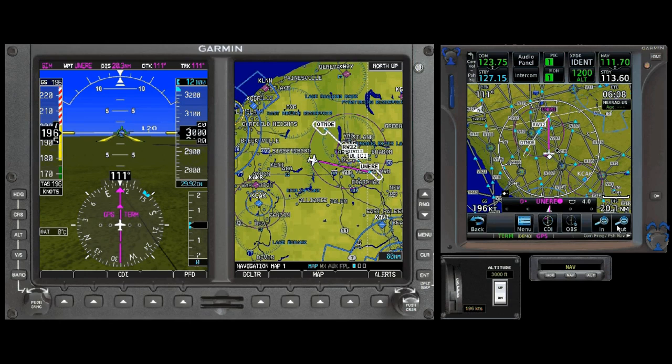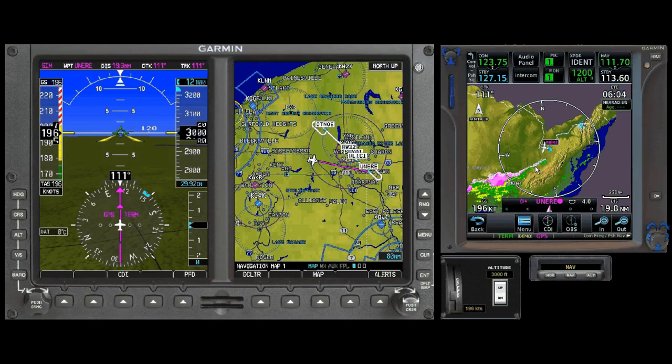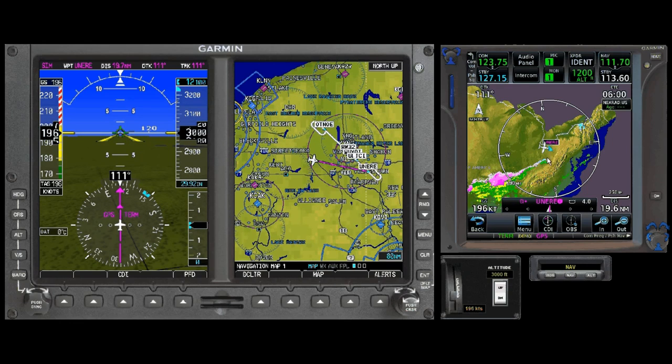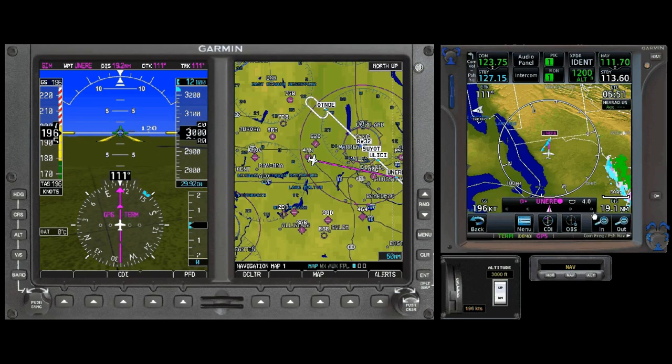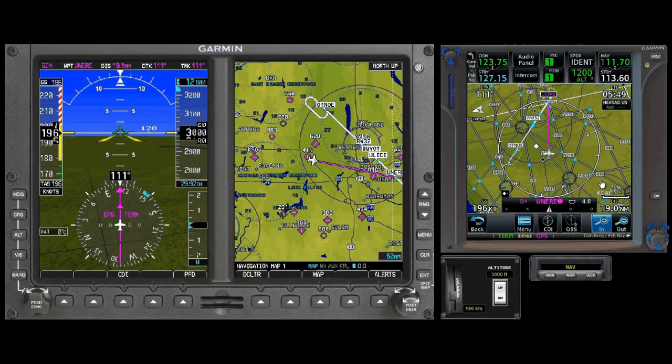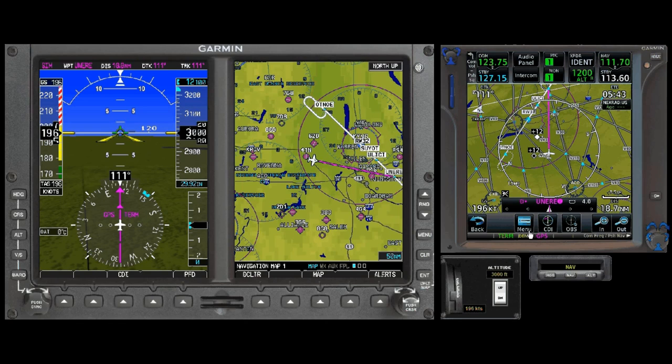You could zoom out, look at the weather in the world. There's really no weather near us, but you can see that there's a front down here, and there's some stuff going on up here, but we're back here. On our way to Uniri. There's traffic. And we're at 3,000.